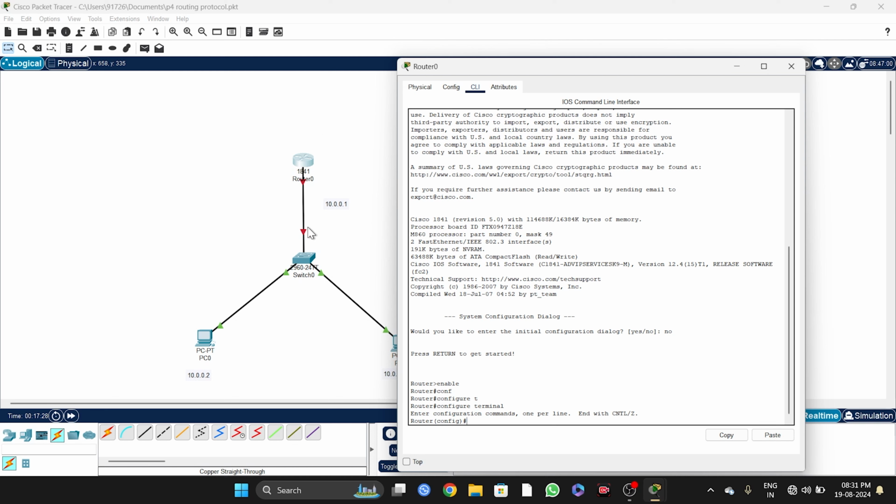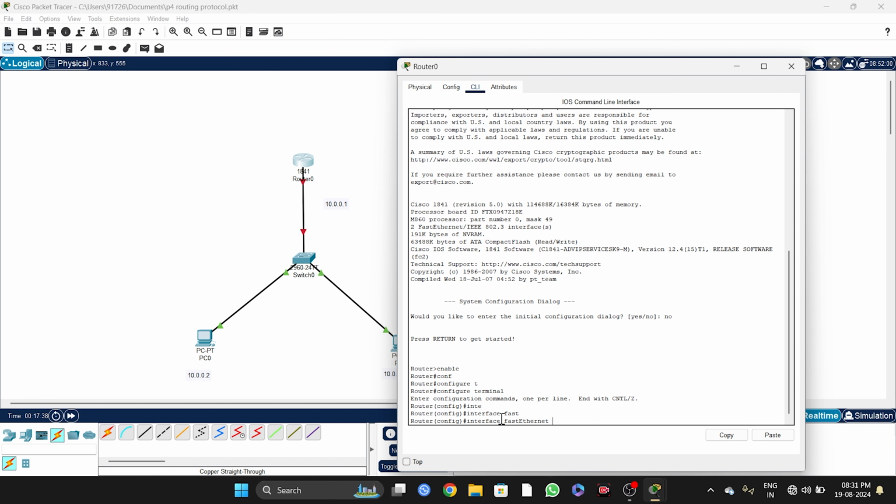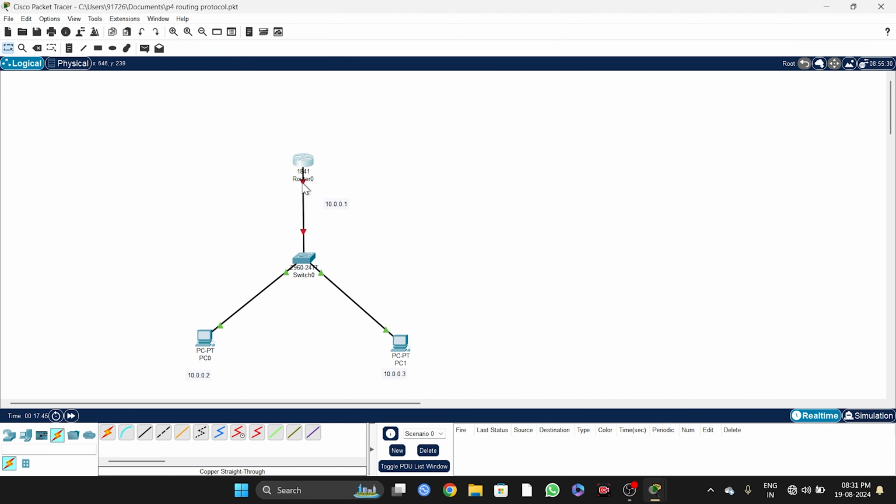We can connect the Ethernet interface. You can see there FastEthernet 0/0.